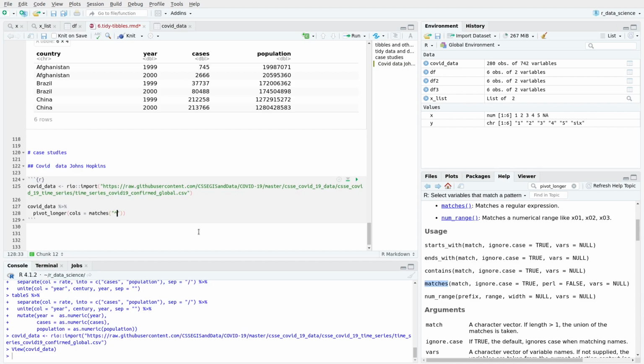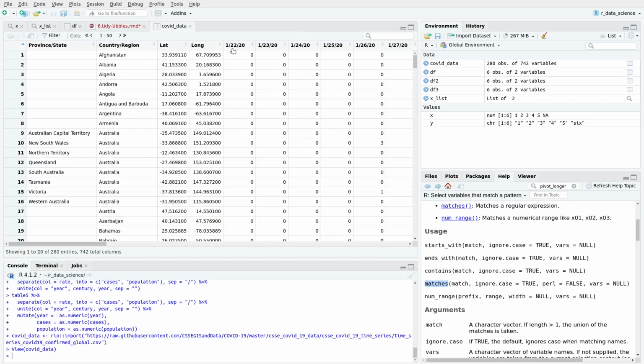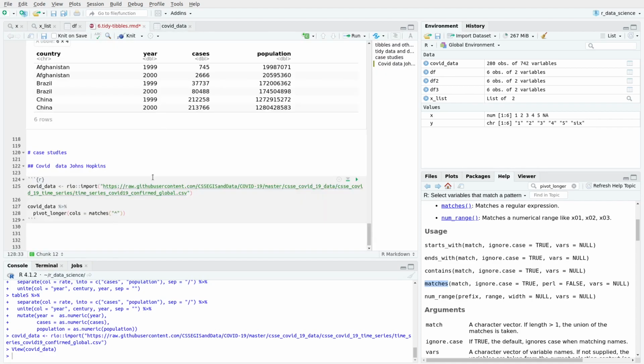But just to name one useful regular expression here, we can start with the caret sign, which indicates that the string that we are looking for should start at the beginning of the character vector. So here, that means the start is the 1 here. So we want a start followed by a numeric character.